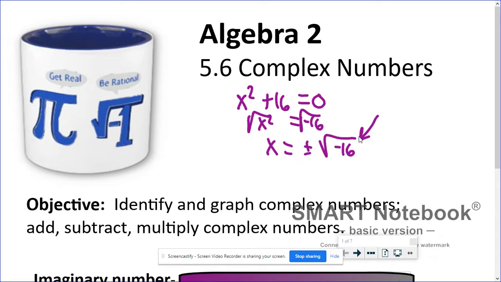Some people would say, oh, it's negative 4. But remember, negative 4 times negative 4 is equal to positive 16. So it's not the square root of negative 16. Then sometimes people would say, all right, it's negative 4 and 4. Well, that's not a square root then if it's two different numbers. So the point is there is no real number that is the square root of a negative. So we developed imaginary numbers, and that is what this entire lesson is going to be about.